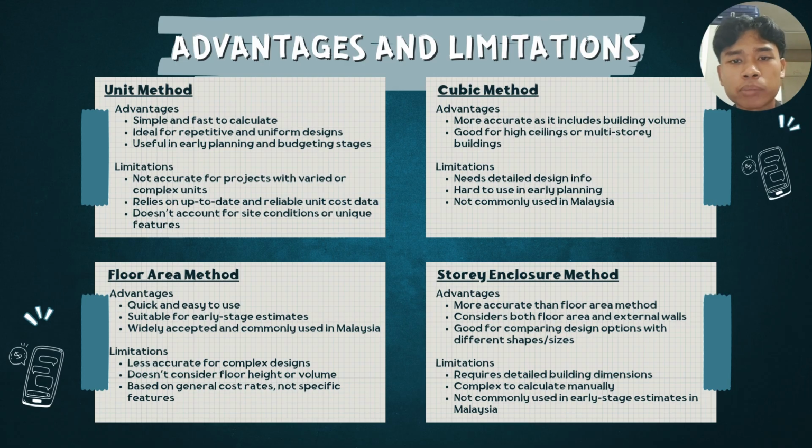For the story enclosure method, the advantage is more accurate than floor area method, considers both floor area and external walls, and good for comparing design options with different shape or size. The limitation is requires detailed building dimensions, complex to calculate manually, and not commonly used in early stage estimate in Malaysia.